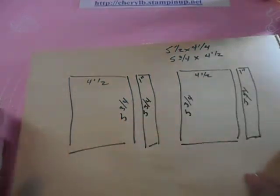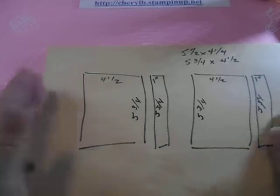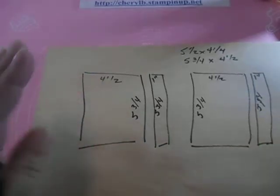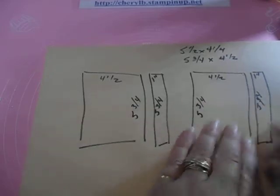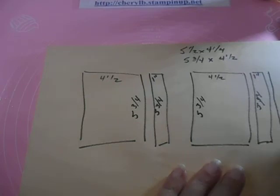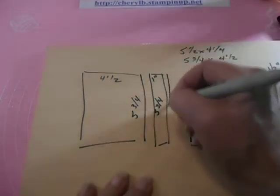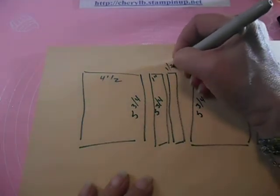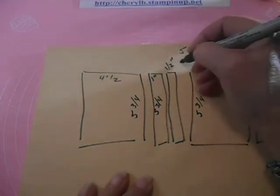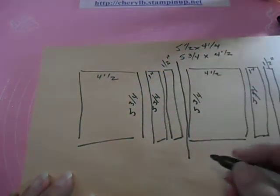So I'm going to start adding this up, and I can see that I already have 11 inches here, and I don't have a little tab to fold under and attach my front and side together. So over here I need another 1/2 inch, and we're going to need one on this one also, 1/2 inch. So we're going to have 2 pieces. I'm going to draw a line right down the center here.